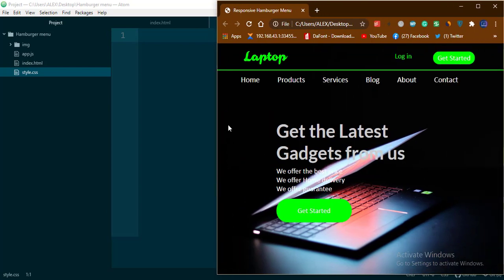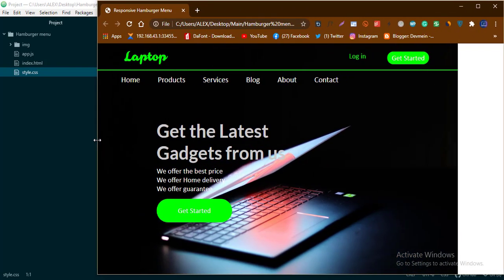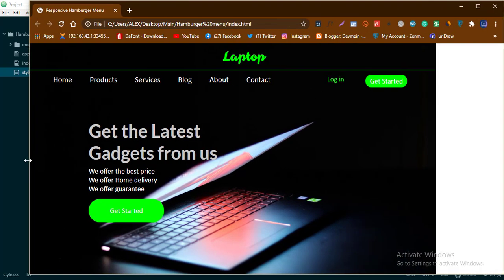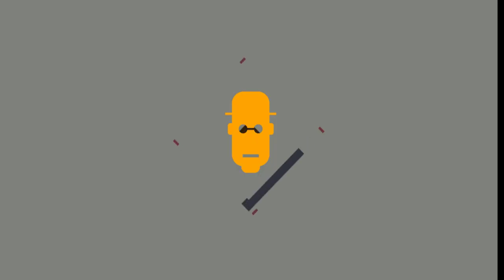And if I get to this tablet version, you see that this button comes up, and I have this screen right here. If I keep bringing it like this, you see how it keeps going. And if I get to this point, this laptop logo will be on one line and this one will come down like this. So I can always enlarge it until I get to this full size. Okay, so let's see how we can do this with just code.